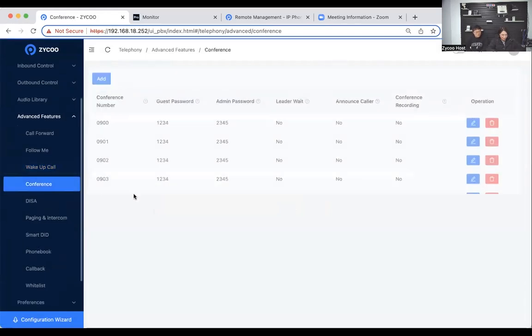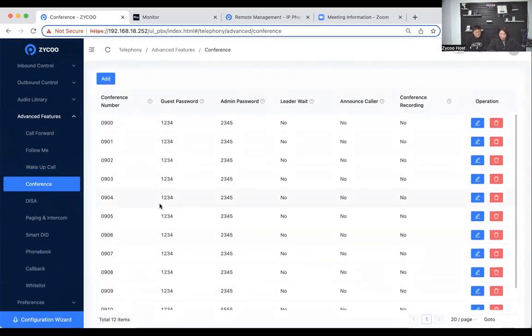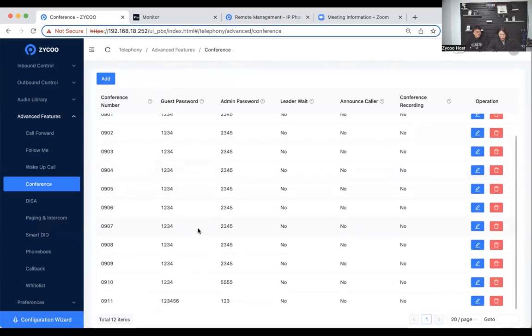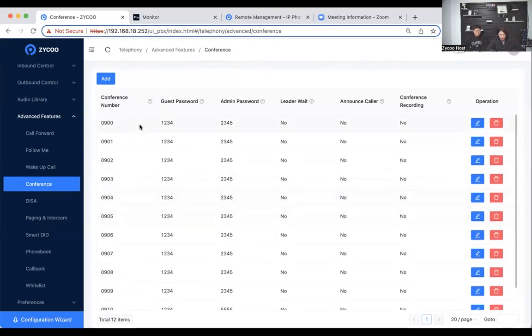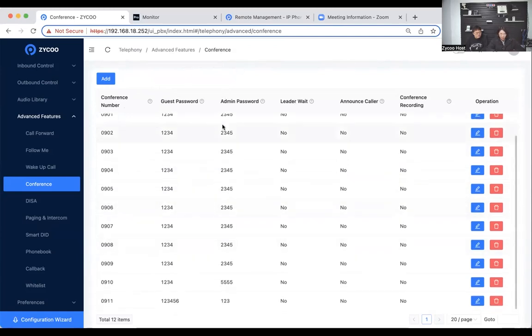And then we have the conference. On the previous version, I mean on the U series, the version 3, we support 10 conference rooms. But on the T series, we upgraded to an unlimited number of conference rooms. So you can create as many as you need. After you create the conference room here, you have the conference room numbers. Then you can use the PBX panel for the conference call, such as clicking on the room and then inviting different extensions to this conference.